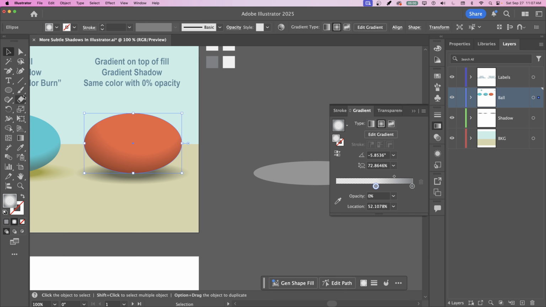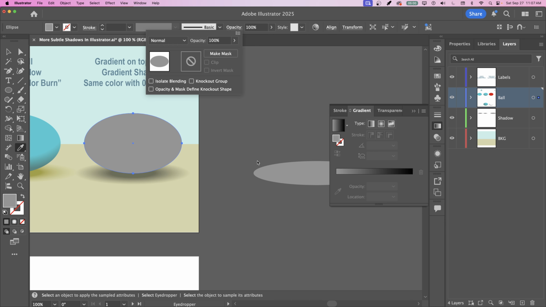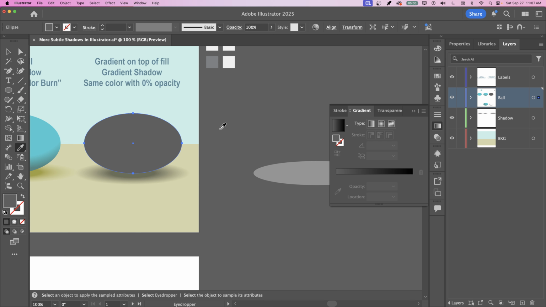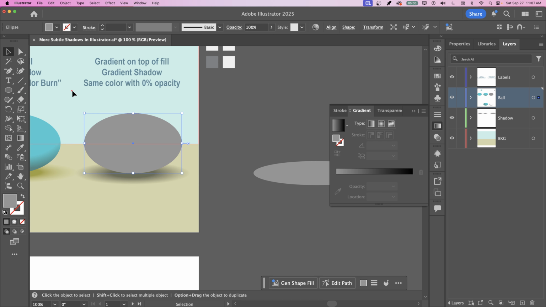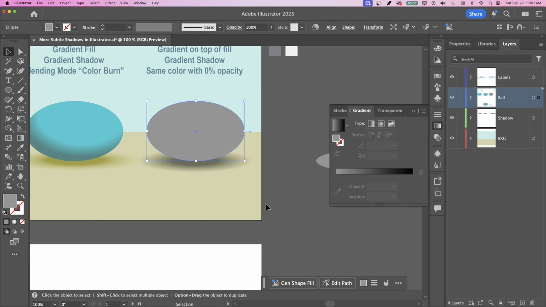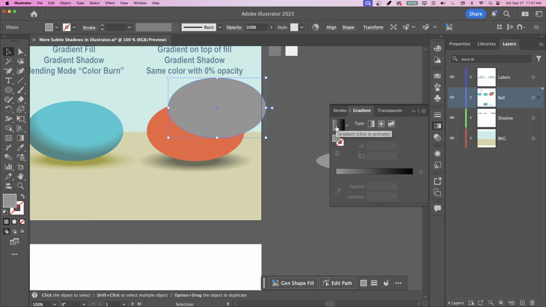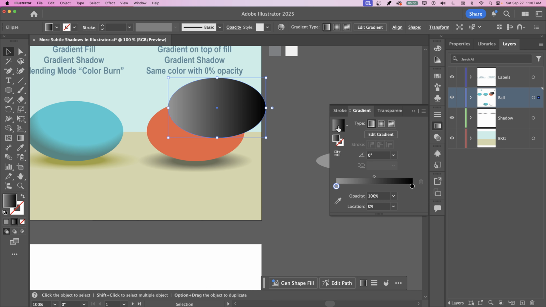So I'm selecting this, I'm going to use the dropper, pick up this normal gray here, and set the opacity to normal to start off with. So now we just have a regular gray shape here. Alright, so how do we make this into a gradient? Well, we select it, and we have the gradient tool, and we double click on this. Now again, by default it takes the normal fill and makes it go to the dark black here.